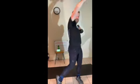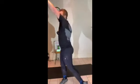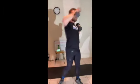Together bicep curls. Our high punching is punching opposite corners of the ceiling. Punching up, opposite corners. So we're going across, diagonally across. Together shoulder press. It's not diagonal anymore, so therefore it's a different exercise.